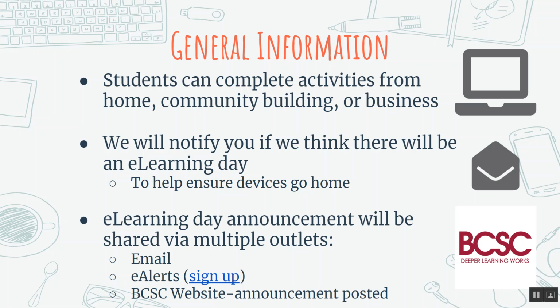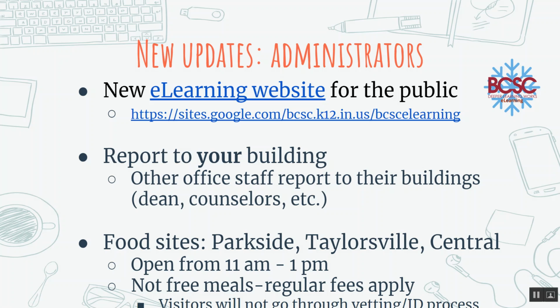We'll tell you either through email about that, but the general public will also be informed through email alerts, so sign up for those if you haven't already, as well as through the BCSC website. We'll have a notice posted there. There is a new e-learning website. It was new in the 2018-2019 school year. So if you want to look it over, the one that's linked here is for the general public. There's also a staff e-learning website that you can check out.